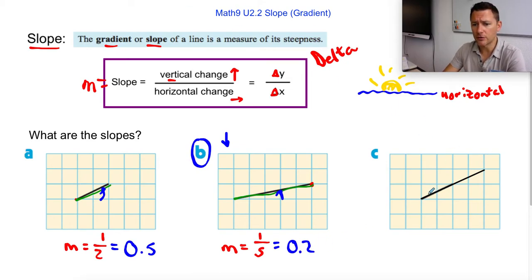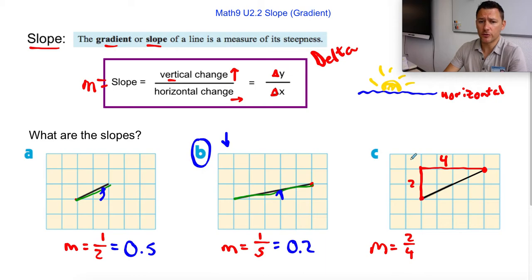Cool. If we're looking at C, we can do the same thing. We're looking at the rise, how much does it go up versus how much does it go over. Well, it goes up 1, 2, and it goes over 1, 2, 3, 4. So this is 2, this is 4. So this slope is 2 over 4. It simplifies to a half. This point is also on the line, so you could go up 1 and over 2, and so it should also have a slope of 1/2, and it does, because if you simplify this fraction, it's 1/2, right? So slope is half here.